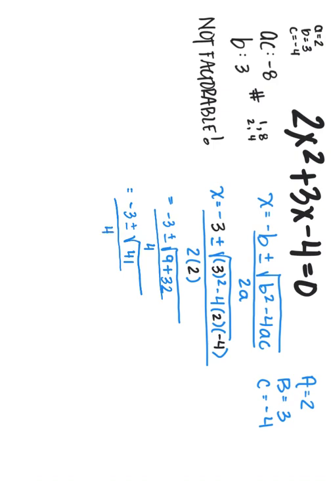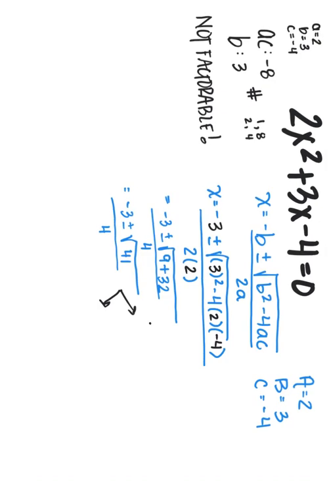And then, like we did before, we're going to split this up. Now notice that I didn't keep going because 41 wasn't like 100 in the last problem. We didn't easily know the square root of it. So we're just going to stop there and split them up. So we have negative 3 plus the square root of 41 all over 4, or we have negative 3 minus the square root of 41 all over 4.